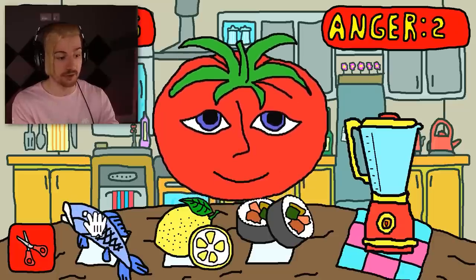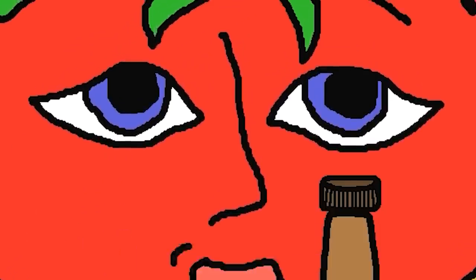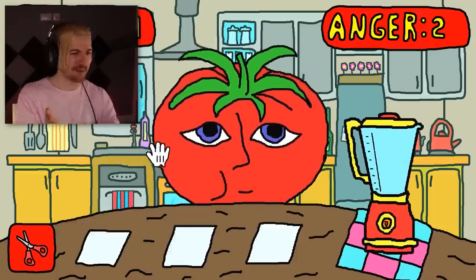I want fish. Nothing else to give. Which one? I'm gonna give you the raw fish. I want some sauce. Right, sick. This game is weird, man. It's super basic. I don't know what to expect from this. I want some spaghetti. How else does this evolve?